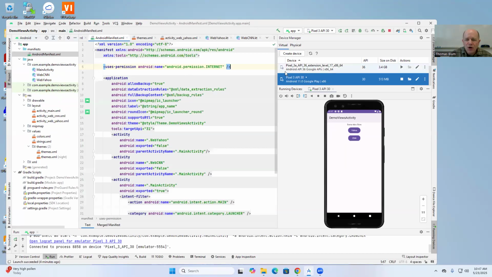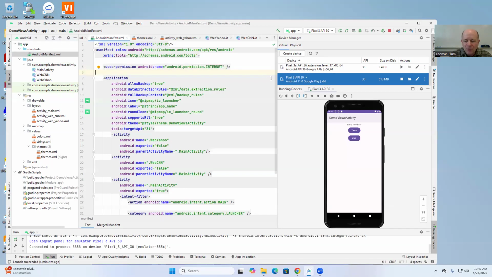I am using WebViews, so I'm going out to the web. One thing we had to do in the Android manifest was add permission to use the internet. I'm going to Yahoo and CNN, and these are HTTPS protocol.